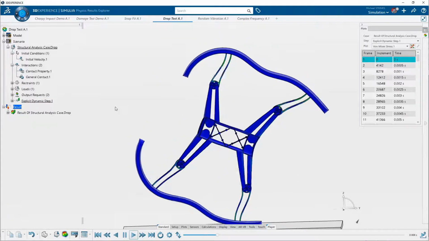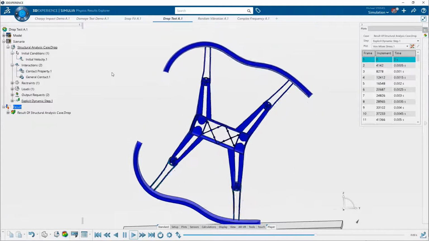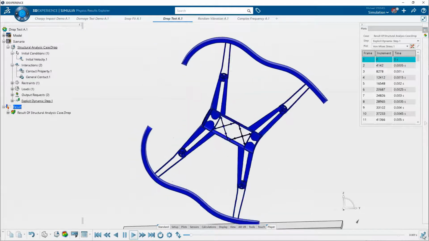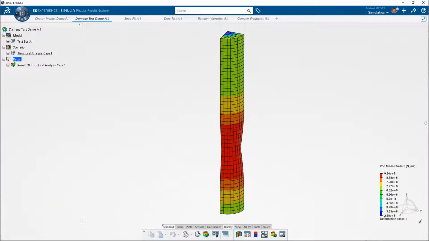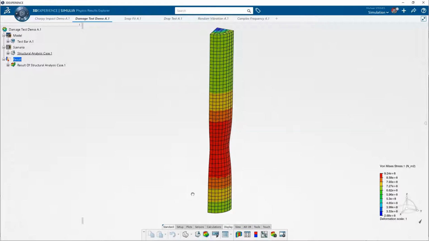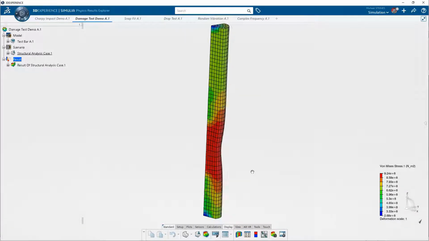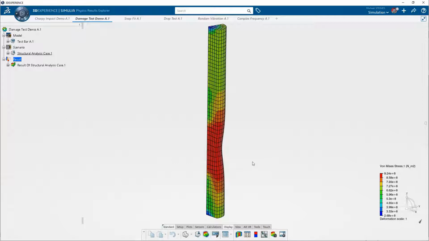The next exciting thing I want to show you is something that Omar alluded to, the damage model and element creation, element death. So if you've taken a look at any other physical testing examples here, we have a tensile stress here, and at some point this is going to break. And this is something that we haven't been able to answer with SolidWorks simulation, but we can with SIMULIAworks and our structural mechanics engineer role.